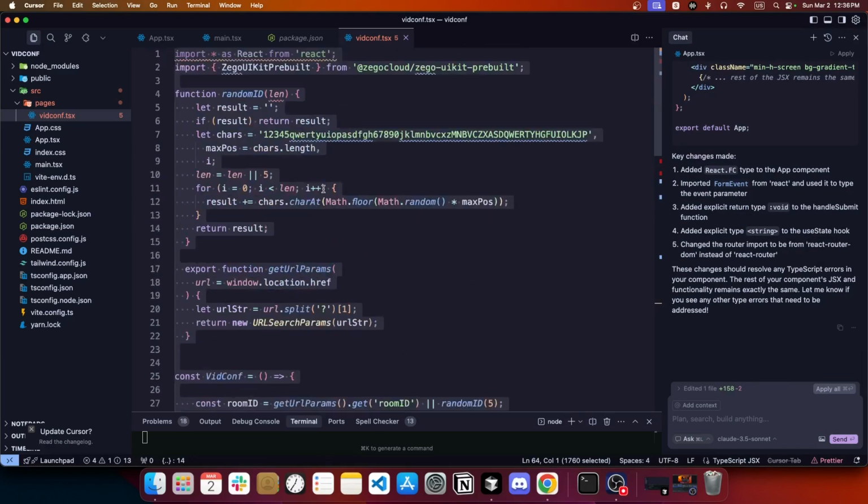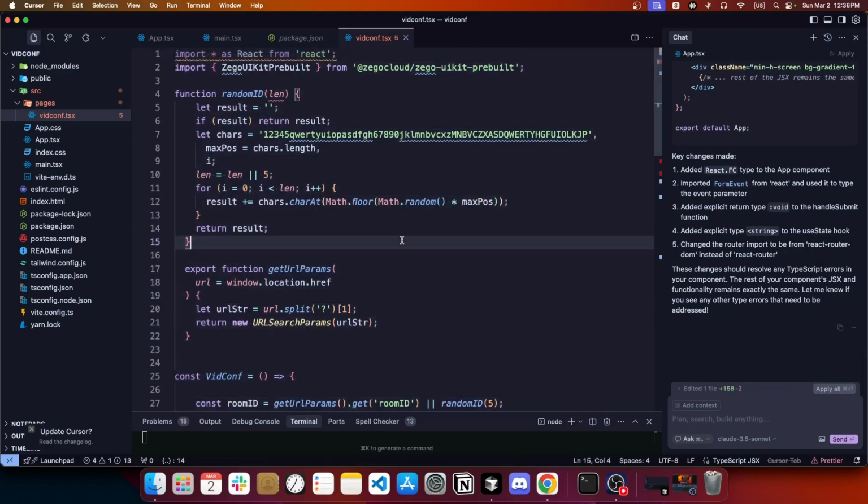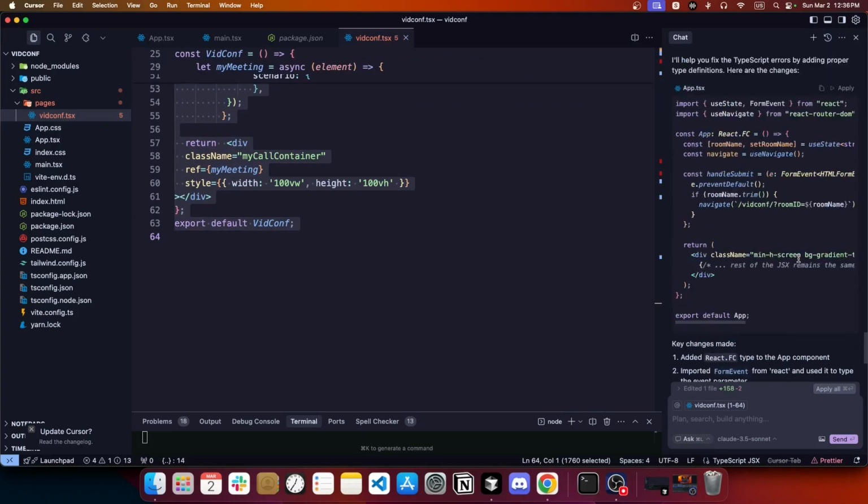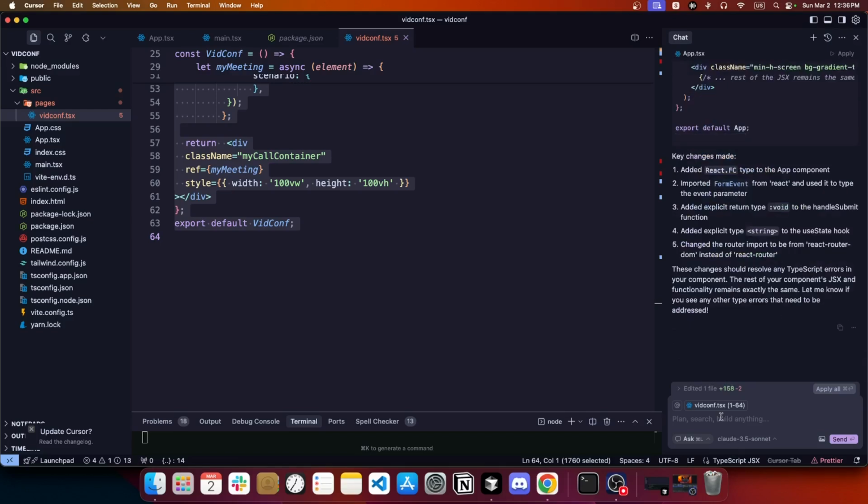Okay, by the way, I have to use this. From this component.